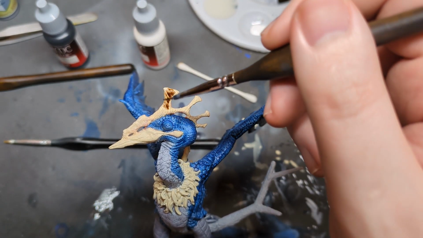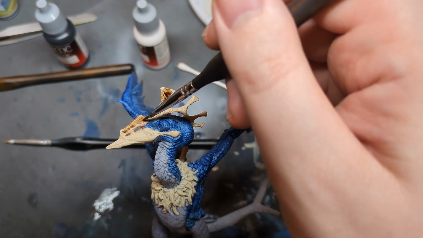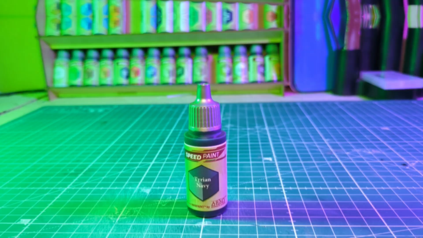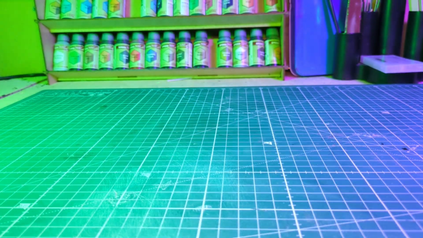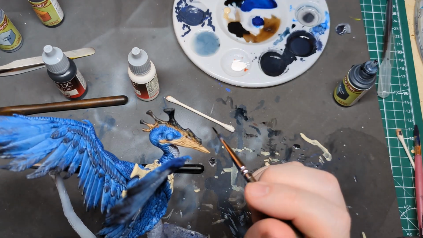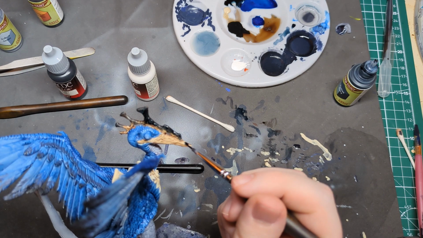Now I'm just going over that with a brown speed paint. Again, sorry, I'm not sure what shade of brown it is. They've all got stupid names, like aged turd or wooden teeth. This is that same navy that I used on the feet. I'm just trying to go over the tips of the crest and trying to make it bleed down into that bony colour of the beak.